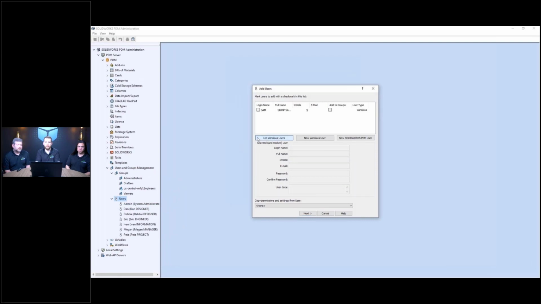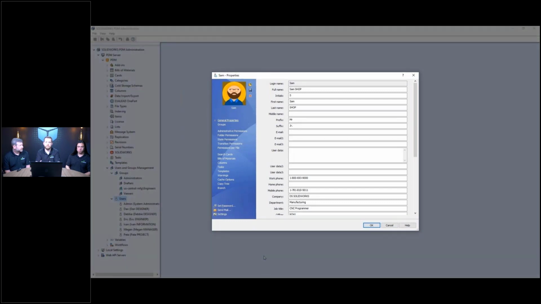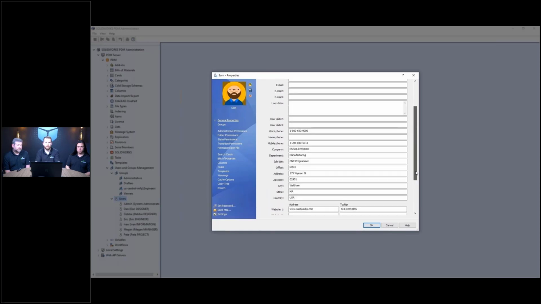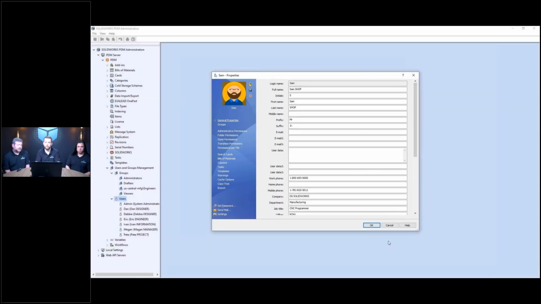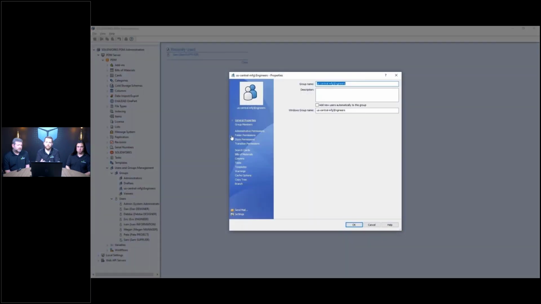For our Active Directory users out there, the picture has also been imported, and the user property card has been updated as well, just to provide more information for bringing in with that Active Directory. The Windows group, when we import that, the Windows group name can be overridden just to provide an easier name to identify in the tree.